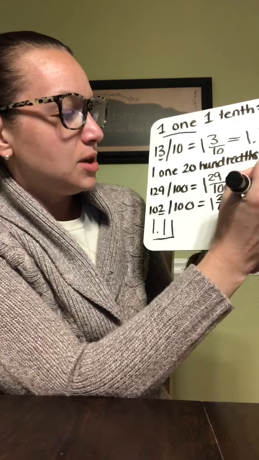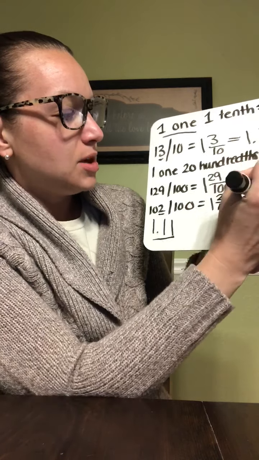Now this is the tricky one, because it's 2 100ths. So do you have any tenths? No, you do not. So you should have a 0 in the tenths, then a 2. Now that we have all of these, I'm going to circle them, in our whole number with a decimal format, we can then compare them.